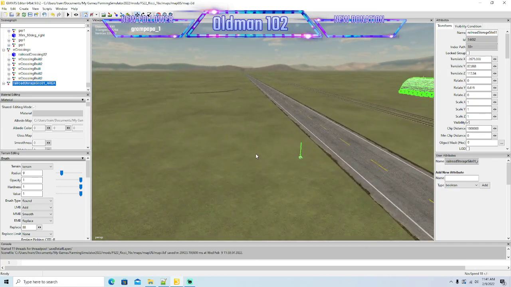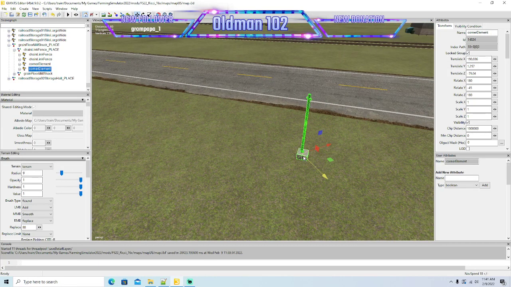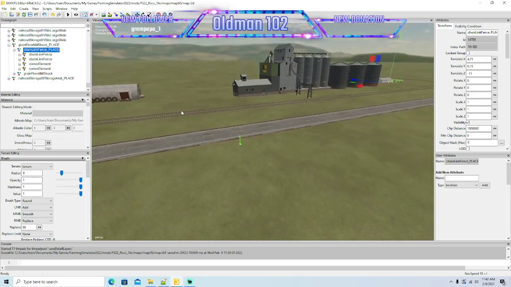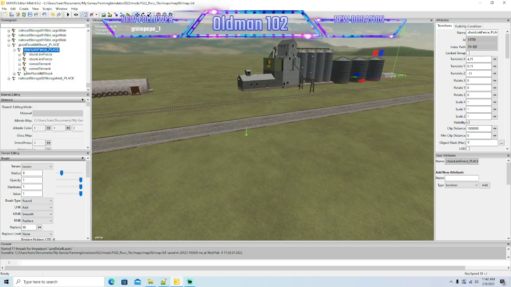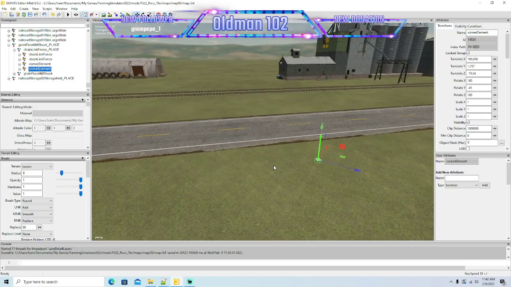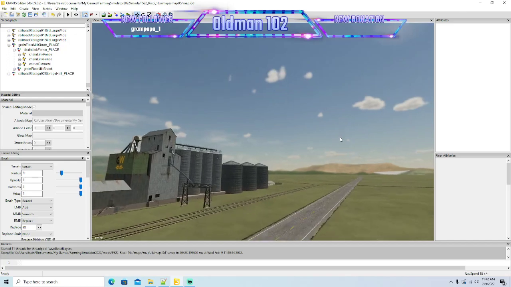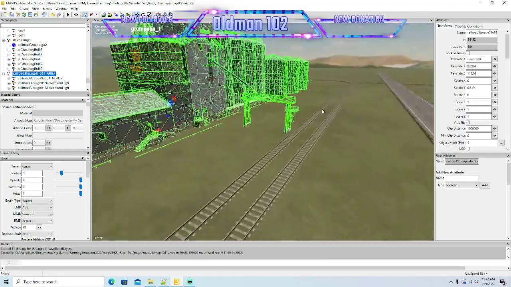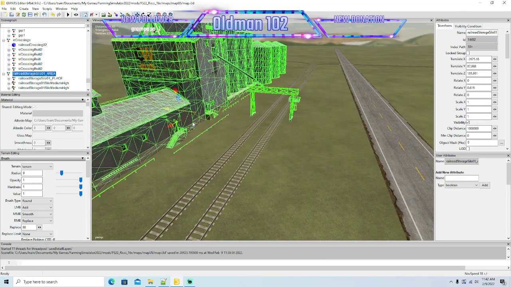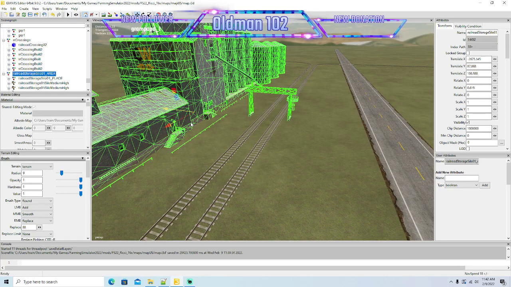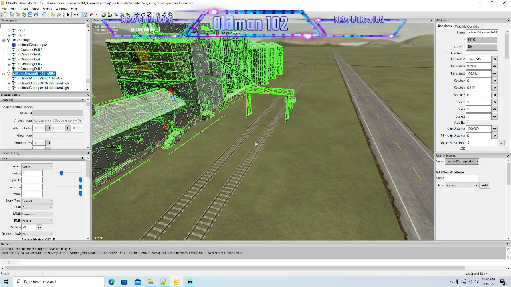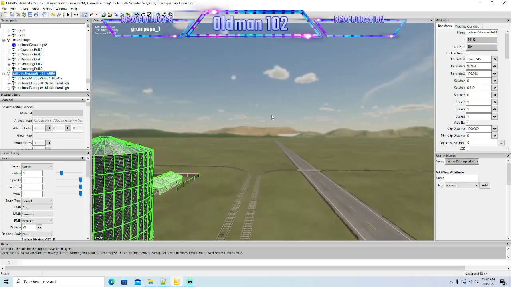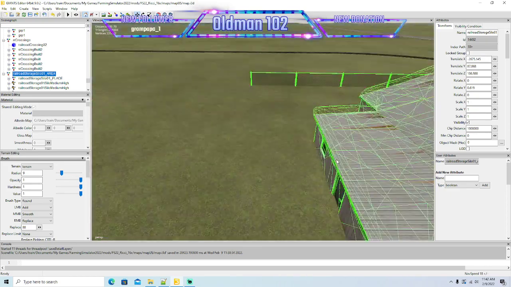All right, what are you? You're a fence. I don't want to get rid of the whole thing. I just want to get rid of this one. Let's get rid of that extra fence piece. Let's get this guy lined up. And I don't know if I want to keep these extra outbuildings.